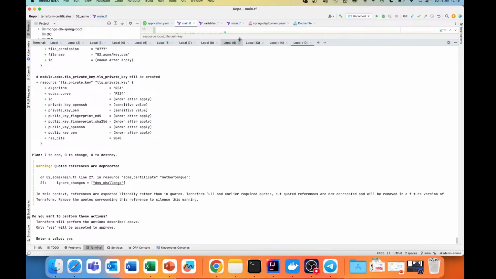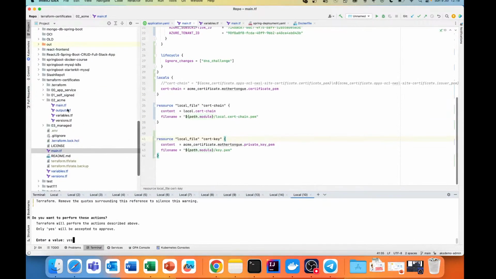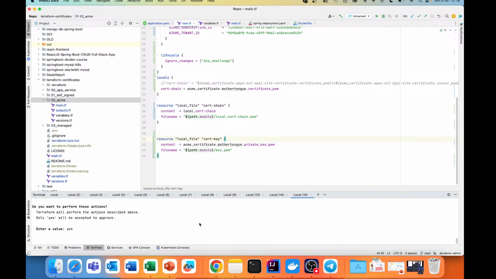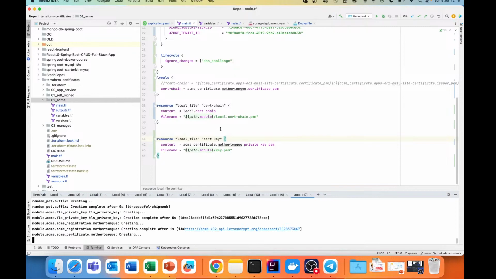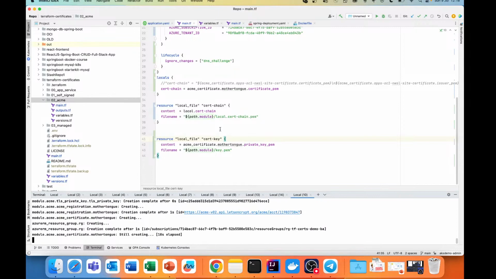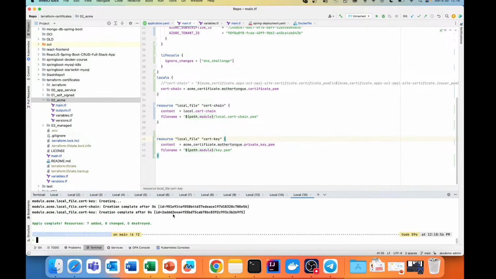Before that, it will go and create the files over the module. Let me see. Okay, it has been created.